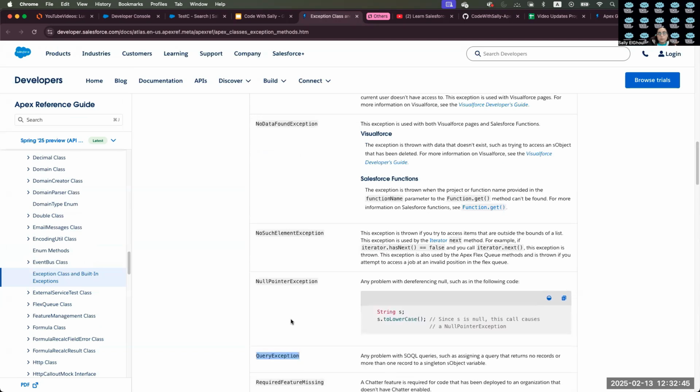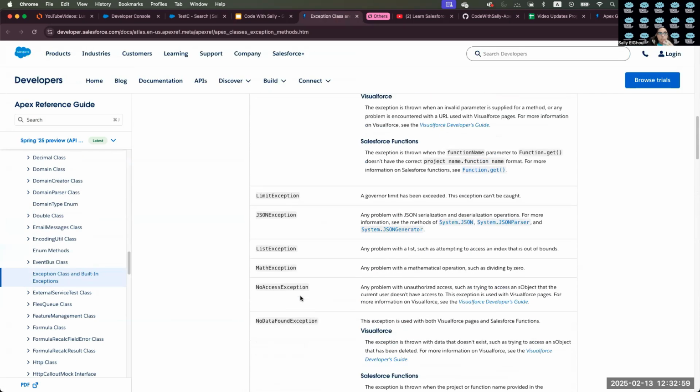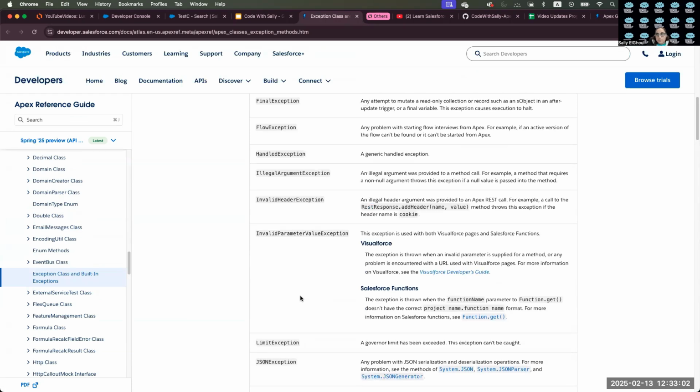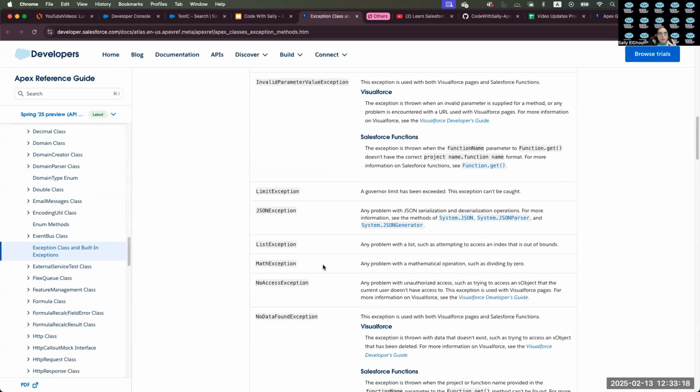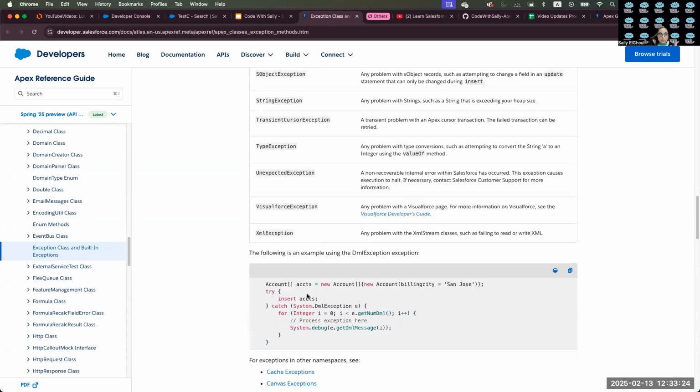And it's important to know that there are types, because sometimes what you want to do with the error can be different. If I get missing data or the query exception, maybe I want to do something. But if I get the limit exception, that's something more serious and I want to give it priority or create a task for someone to go check a certain record. Maybe I would create a record in a custom object and create a task for someone to check it. So how to handle it can be different for each type.